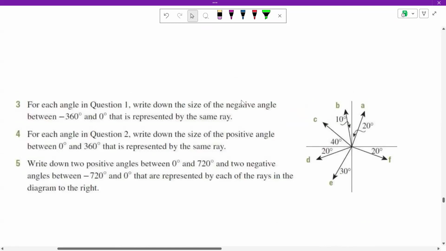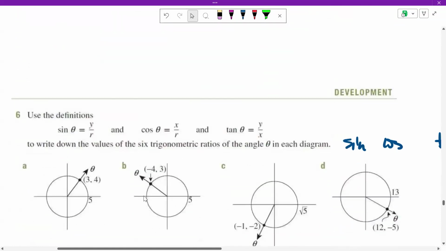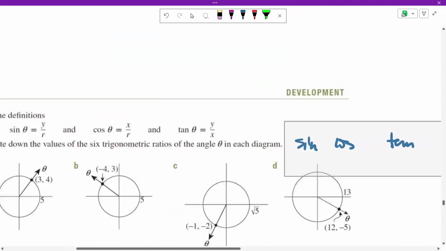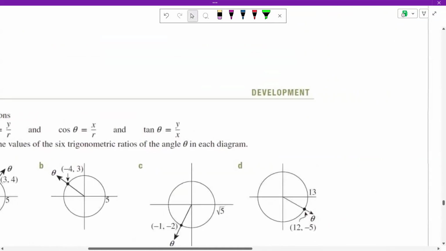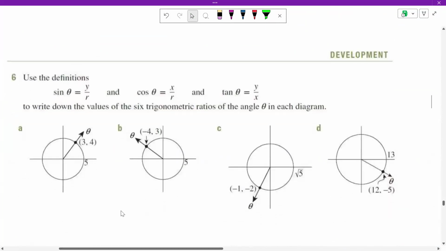So for this question, there are different things, right? There are lots of rays, and you can try to identify who they are. So then that's the next question, right? Can you please write out sine, cosine, and tangent for each of those questions? So then you just apply the formula.